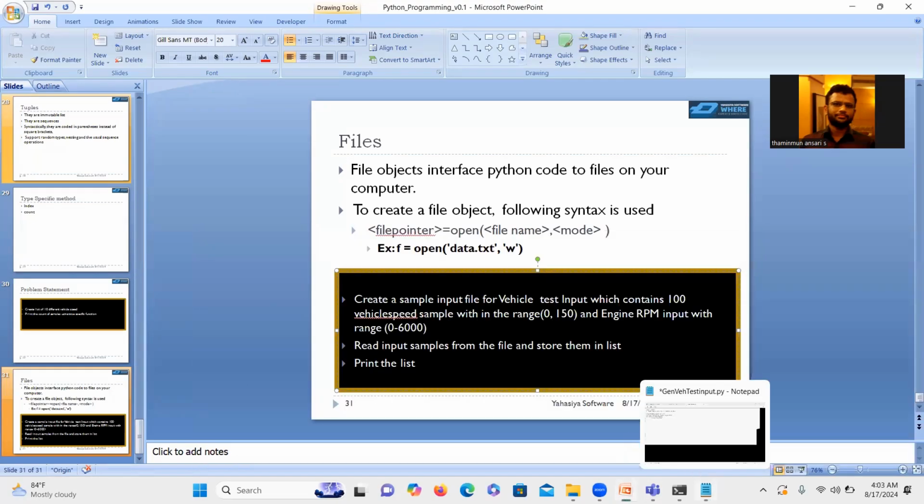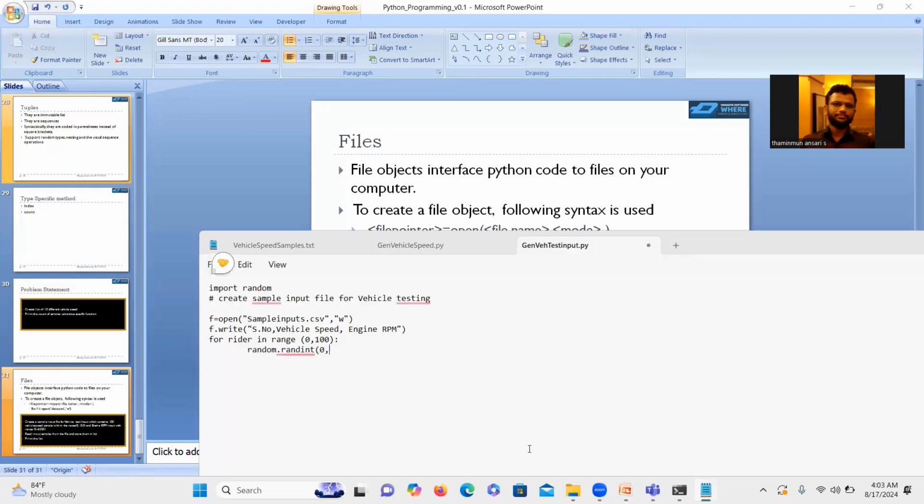Yes. So we are asking it to create a random number between 0 and 150. This is the range. Randint is a function that will generate a number in between the specified range. Right. So that is one thing.